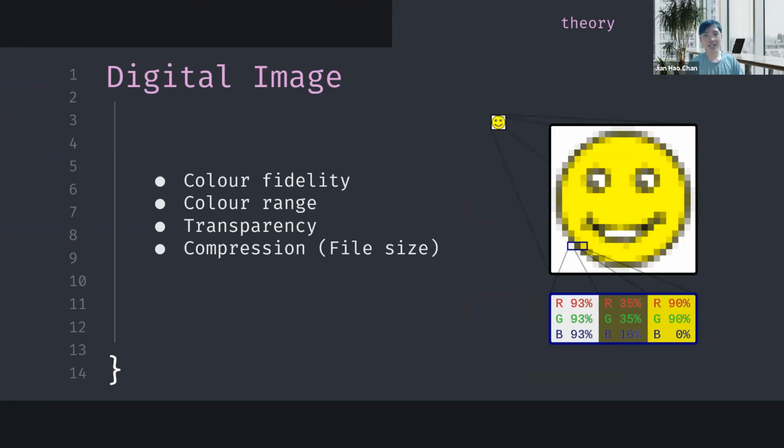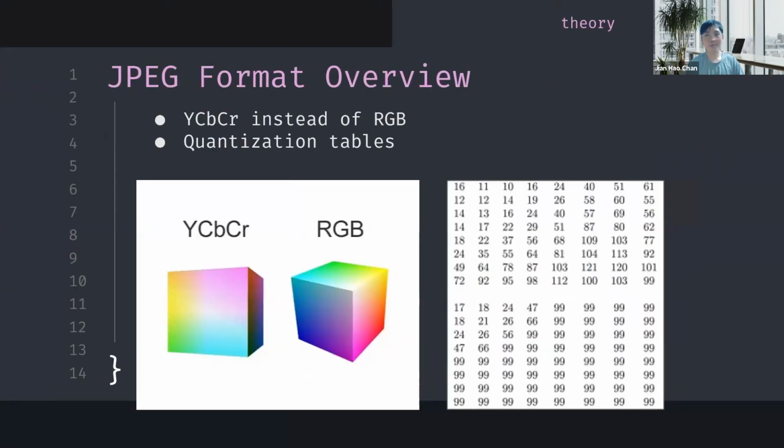For formats like JPEG, usually there will be some form of compression applied to the image, even though it is usually not noticeable to the human eye, so that we can save storage space or network bandwidth as we transmit them over the internet. Then we also have formats like PNG, which supports lossless compression. As an example, JPEG encoding has several interesting properties.